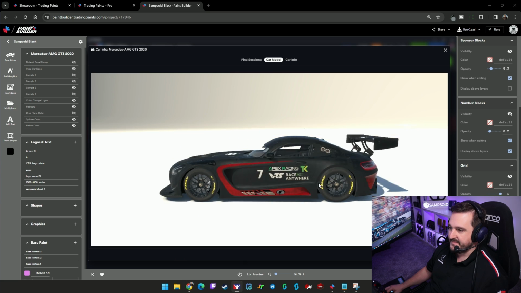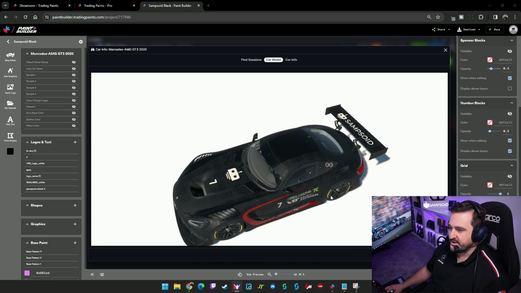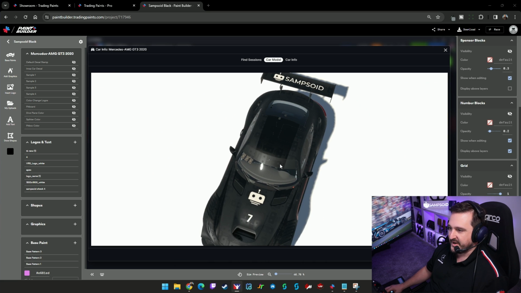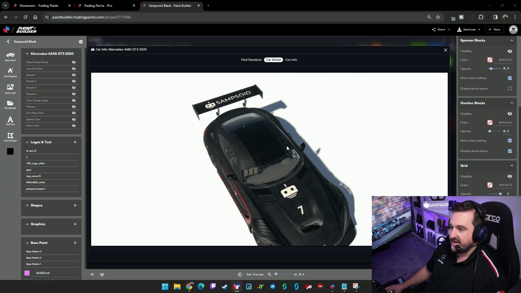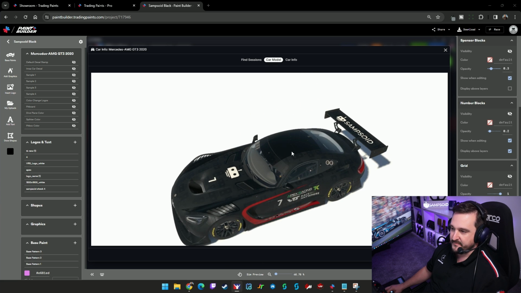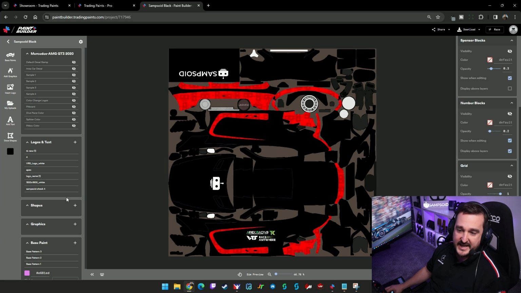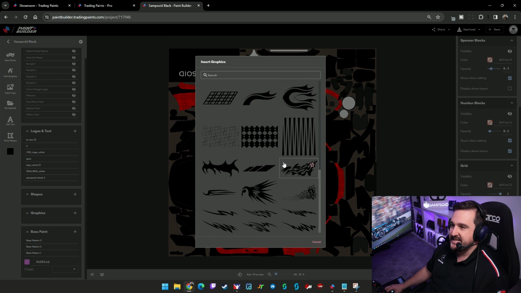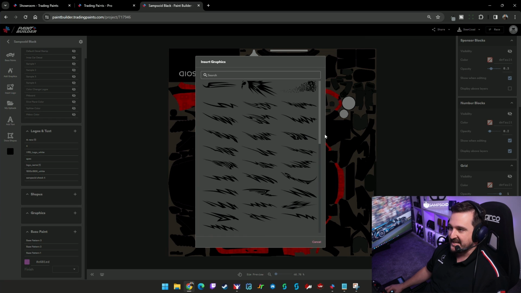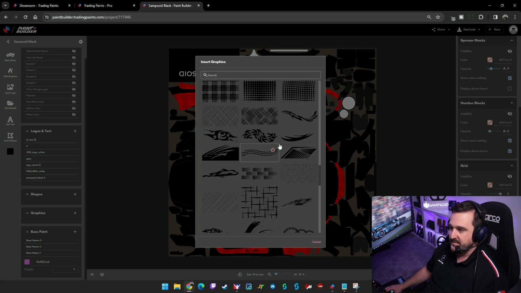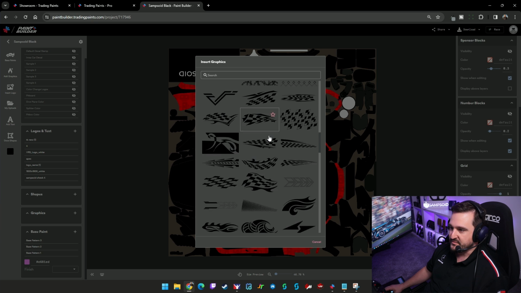Okay, so we've seen this in the sim. It's looking good. It's looking unique. Let's get some pattern on this roof. I liked this livery choice because of this roof panel that we could accent in a different kind of black material. So we're going to head over to the graphics area. This is a library of free assets that you can use. There is a lot of them. So I implore you to scroll through and have a look.